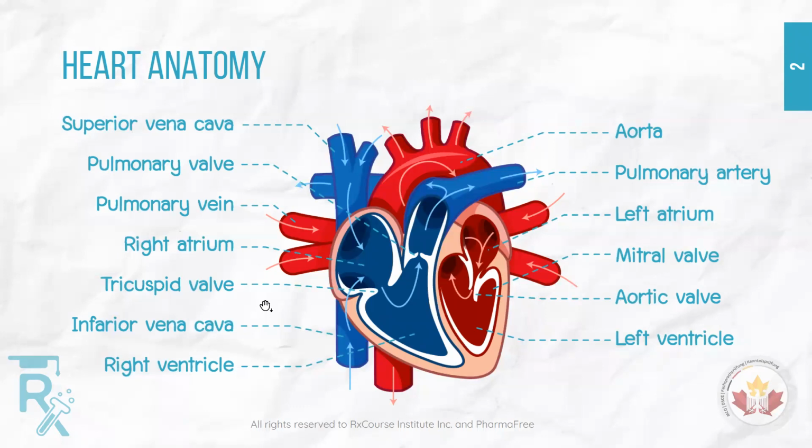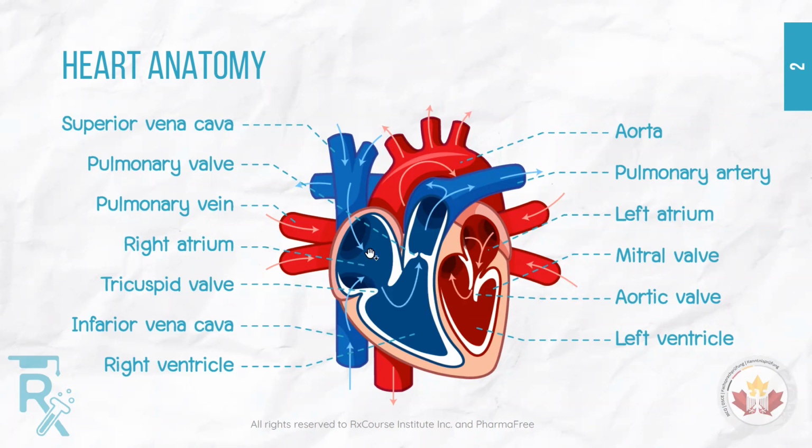Thank you. Okay. So this is our heart, and this is the right atrium, and this is the right ventricle, and this is the left atrium, and this is the left ventricle. So what normally happens? The right atrium receives the oxygen-poor blood, or the blood that carries CO2, from the body through the superior vena cava and inferior vena cava.